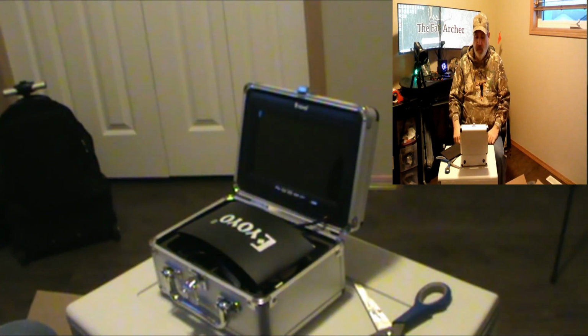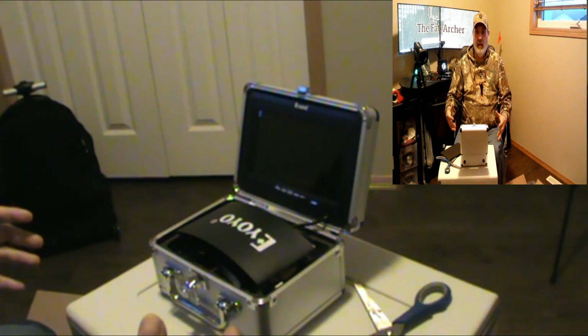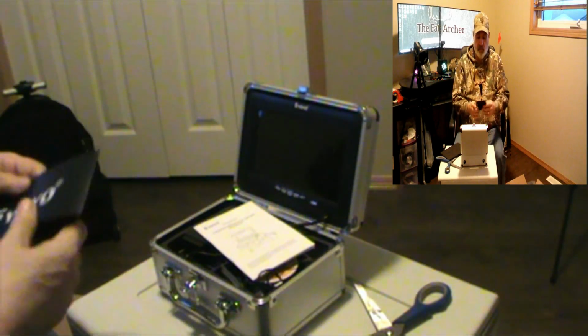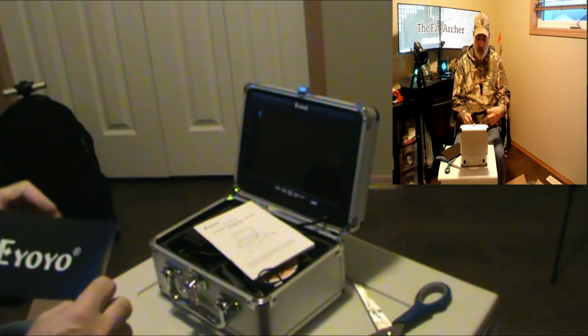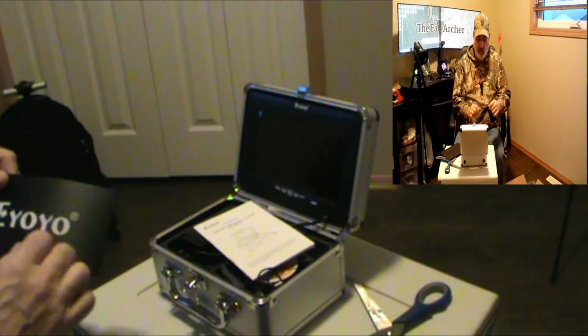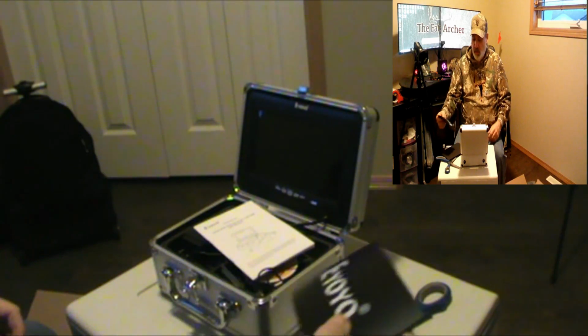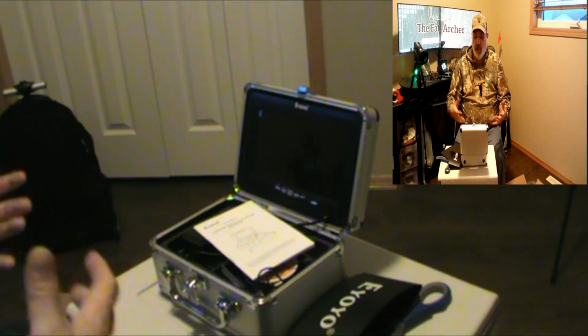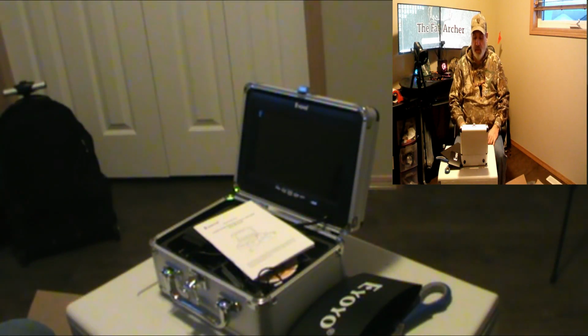So what I'm going to be able to do, I have a milk crate that I usually take fishing with me. I'll just flip it upside down and put this on top of it. So it's pretty good. This must be a sunshade type of thing that you put around it if you're filming outside or have the camera outside. I'm going to be in the shack probably tomorrow, so I can get a good view of things. So I'll probably set up my pop-up shack and see how this works that way.